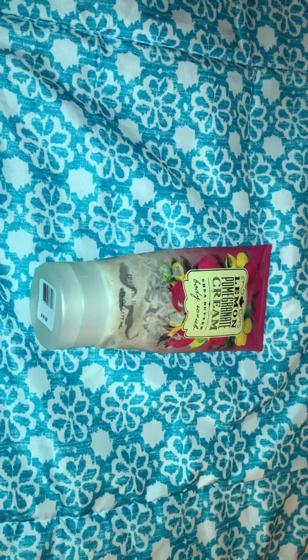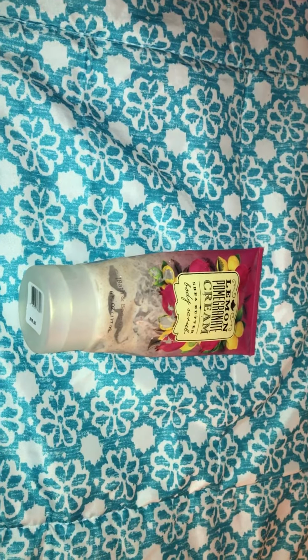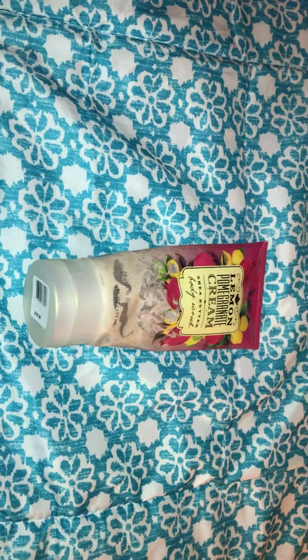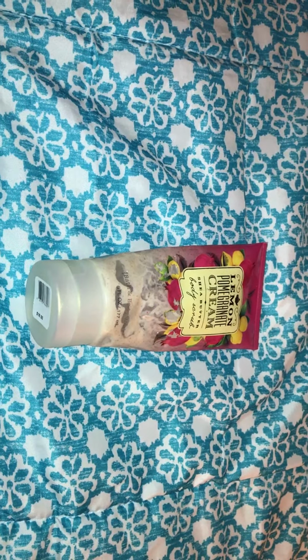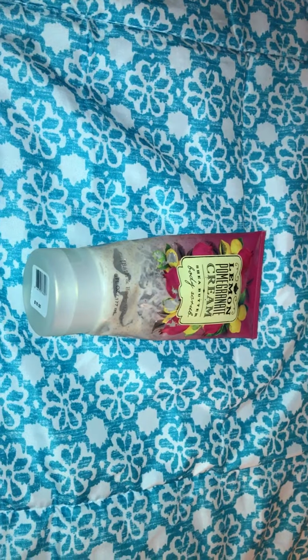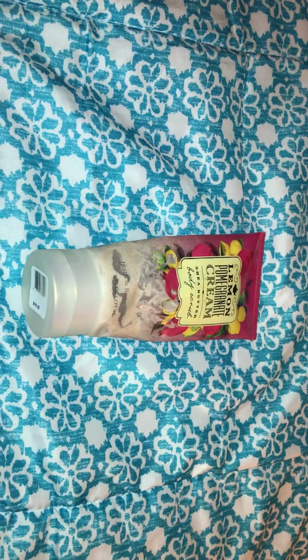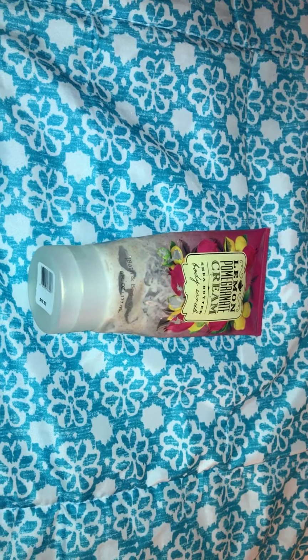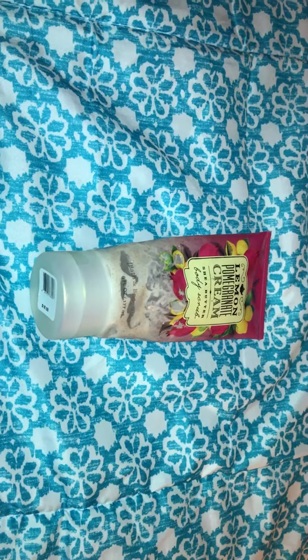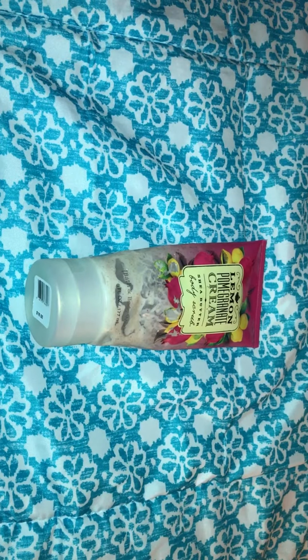I would never pay full price for one of these for 6 ounces of scrub, but the Tree Hut scrubs are like $5 or $6 for 18 ounces, and they last forever because they're very thick and you don't need to use very much at a time because they scrub really well and the particles don't dissolve on your skin very quickly, so you don't need to use very much to cover a big area of skin on your body. So I definitely prefer those.